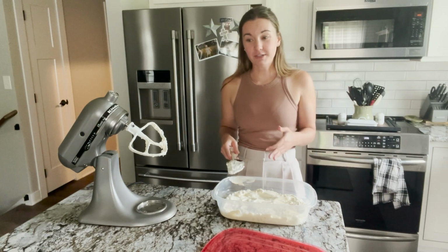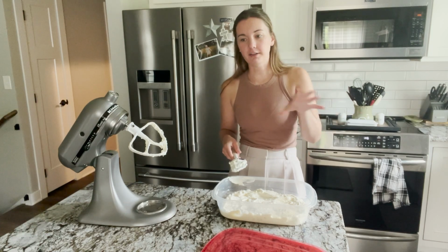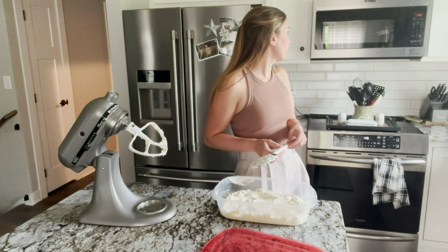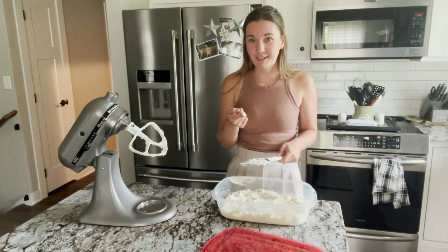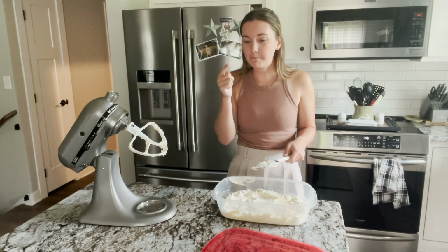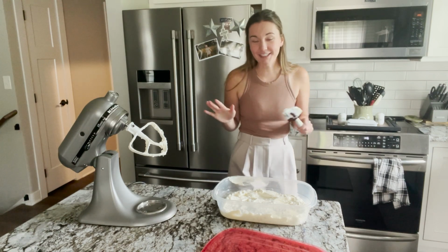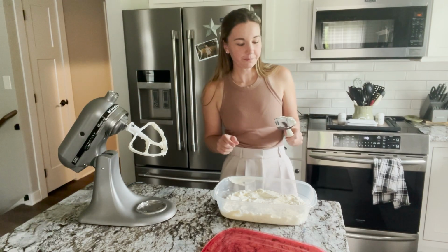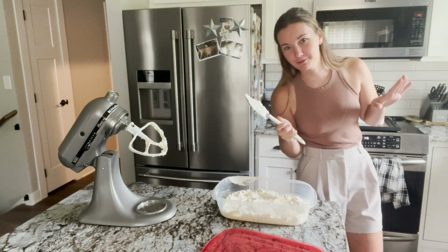Have it ready to be frozen, and I think that said at least 2 to 3 hours to freeze where it's soft, but if you let it sit longer than that, it'll be more like ice cream. So I'm gonna let it sit for a couple hours for sure, and we'll come back to it. But let me just taste this to see if it even tastes good right now. It smells good. Oh yeah, it's gonna be good. Okay, let's see what this is like in a few hours. It'll be a few seconds for you guys. I'm gonna lick this thing for sure. Off camera, of course.